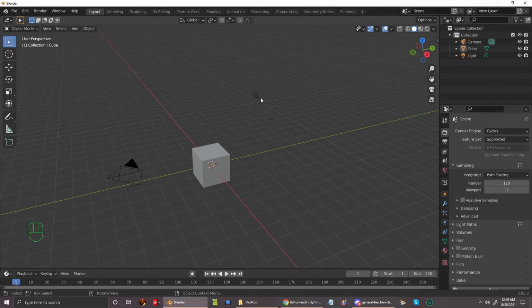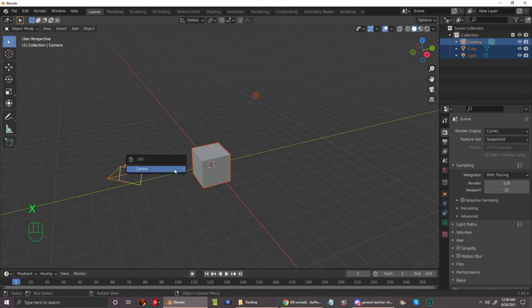So now we're going to go through here and we're going to delete the light, the camera, and the cube from the default startup. To delete them, just left click on one of them, hold down your shift key, and left click on the other two.